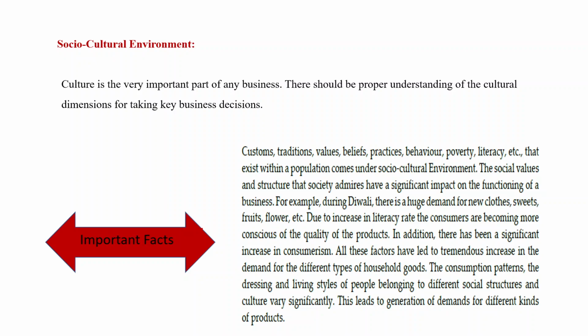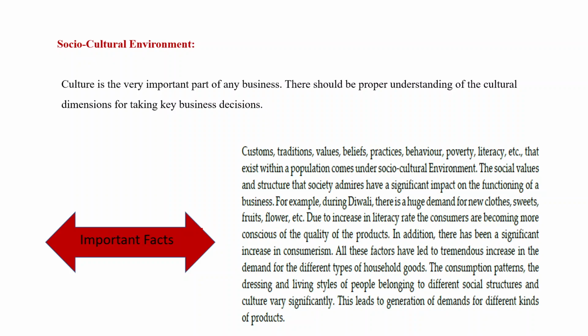For example, like the color sense, we should check that. If we talk about colors, blue is treated as a good color in some countries, but in some other countries it is not treated as so good. The same may be the case with green. If we go with white, in some western countries white is taken as the color which shows purity, but in some other countries white is treated as a symbol of peace, and in some countries it is treated as the color of sorrow.